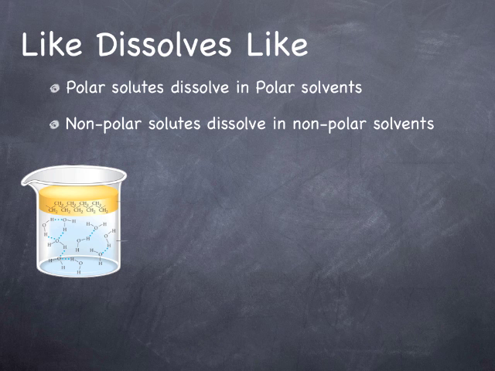Like dissolves like. What does that mean? It means you can read the title to this slide. It's really talking about polarity. When you have substances that are polar, solutes, they will only dissolve in polar solvents. So anything that dissolves in water, which is polar, we learned that probably in the last lesson, is also polar. If it does not dissolve in water, it is nonpolar, because it'll only dissolve the like substances. So nonpolar things only dissolve in nonpolar solvents.